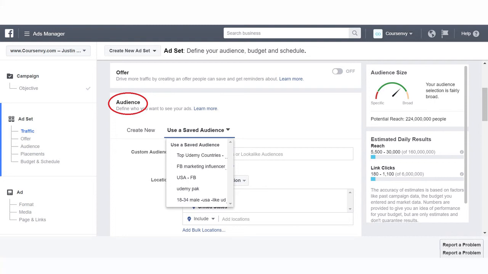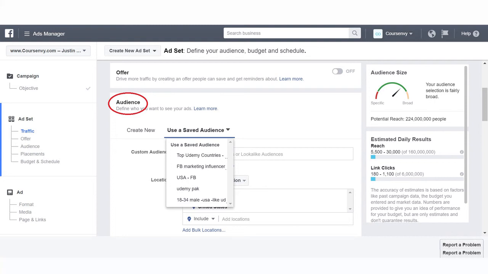So starting at the top, you can see the drop down arrow next to the new audience heading. If you have a standard audience that you know works and you market to for most of your ads, there's no need in building it every time. You can save one. So I'll show you how we can build one out and then save one later.